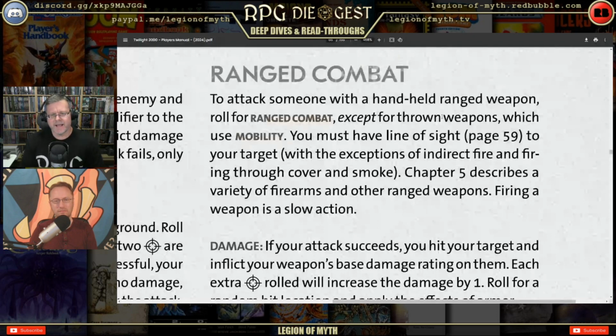You must have line of sight to your target. Oh, for the love of God, here we go again with line of sight. With the exceptions of indirect fire and firing through cover and smoke. Indirect fire would be things like mortar rounds and so forth. Chapter 5 describes a variety of firearms and other ranged weapons. We will get to that in, I don't know, a couple weeks.